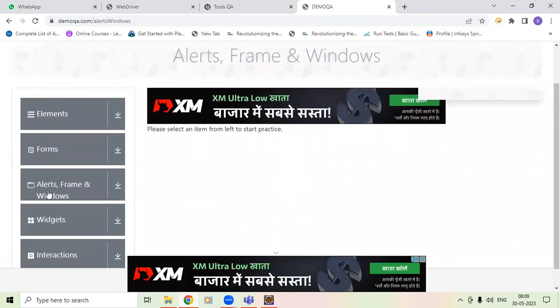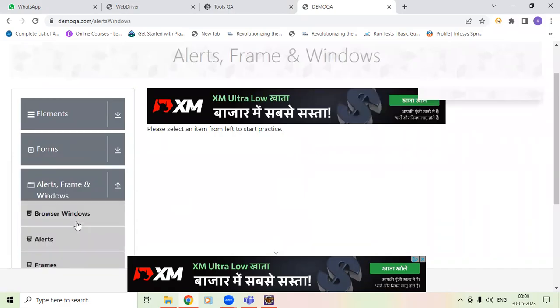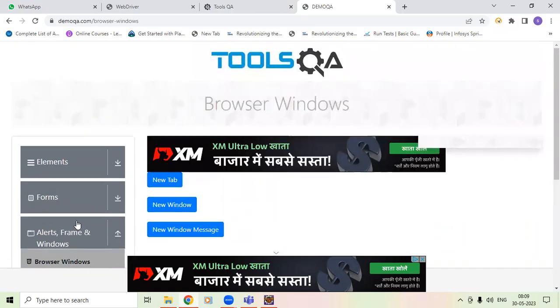Inside that we have Browser Windows. Whenever I click on this new tab button, it will open a new window.